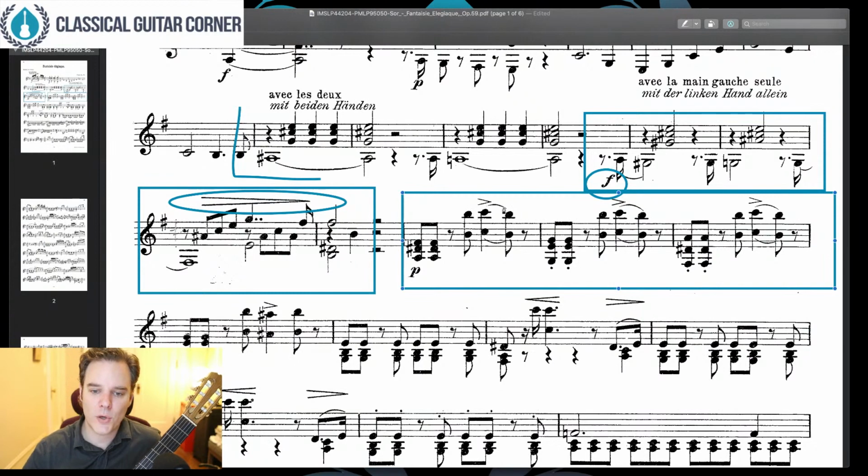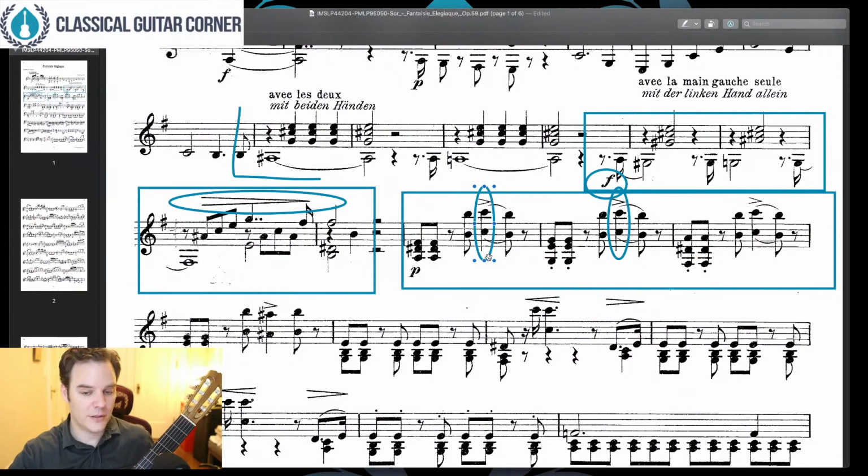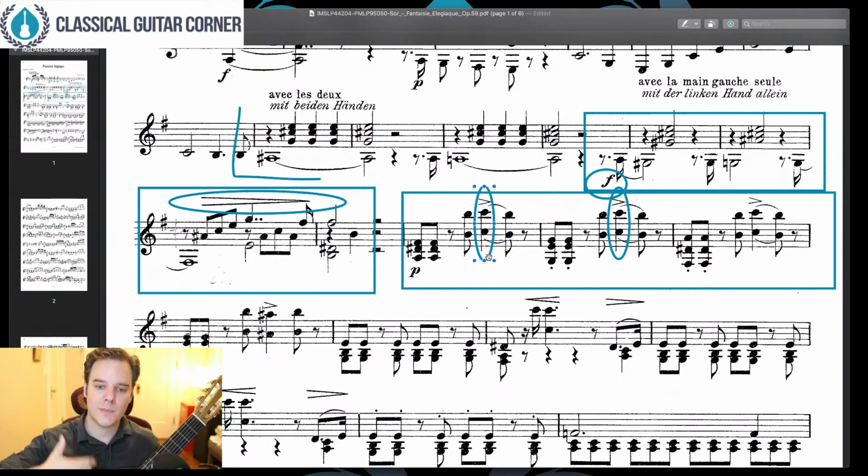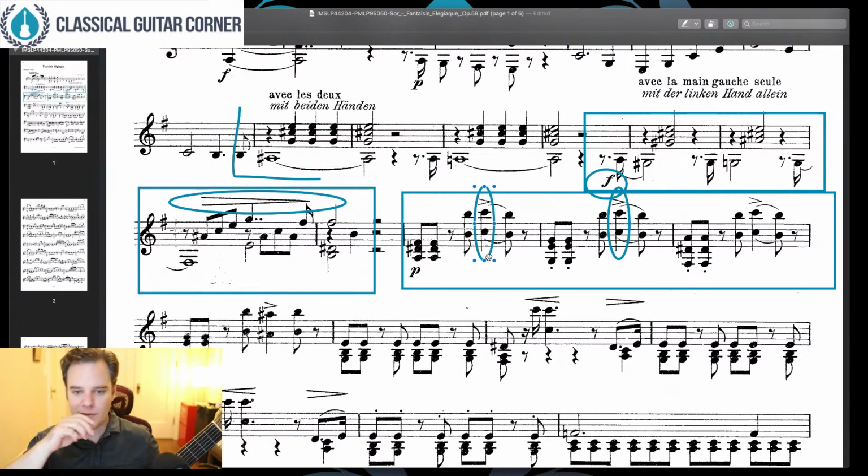Right, he's accented these notes that, again, I'm going to give you a couple seconds to tell me what they are because I mentioned them before. They are non-chordal tones. They are tones that do not belong in the harmony. Therefore, they give us some extra tension and stress. And we're just making it clear that they are non-chordal. So what would we do technically there? I'm just playing a bit louder, a bit more follow through on my free stroke. That's all, just a little bit of a push.